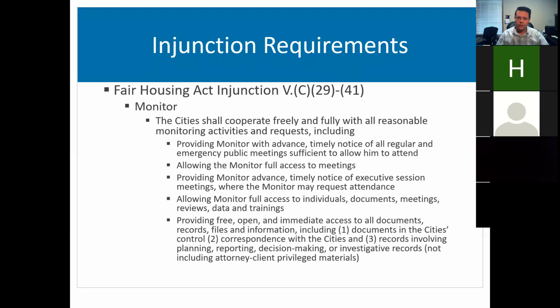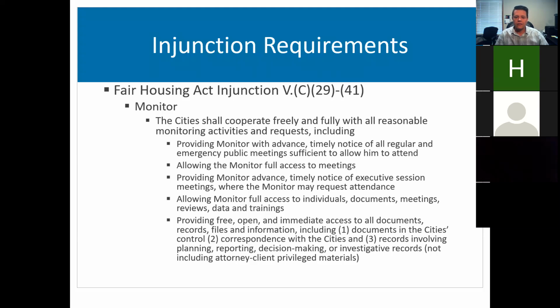And there are provisions in the injunction that make clear that the monitor has an obligation to keep those things secret, just like anybody else in the room. But he, in general, can't be blocked from attending those executive sessions. And if he's not able to make it to one, we have to keep the recordings so that he can view those later and stay abreast of what went on.